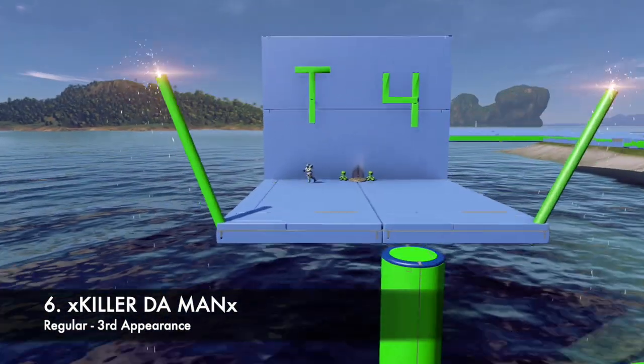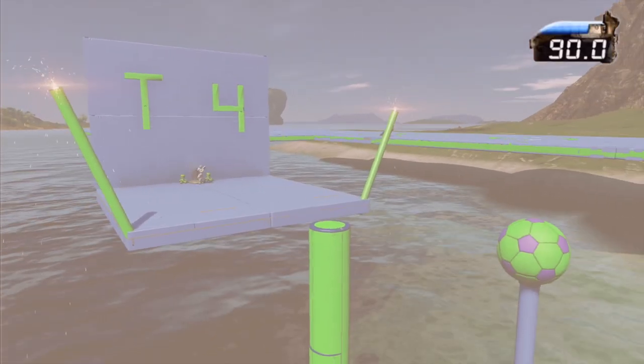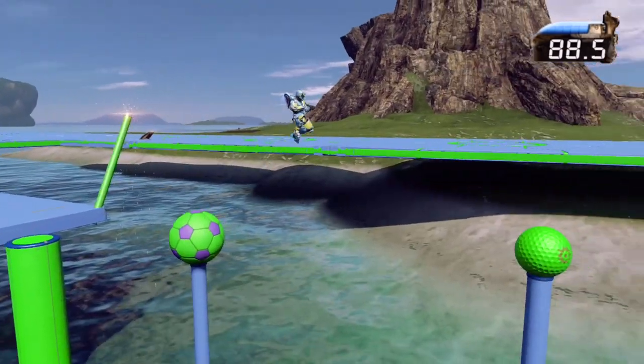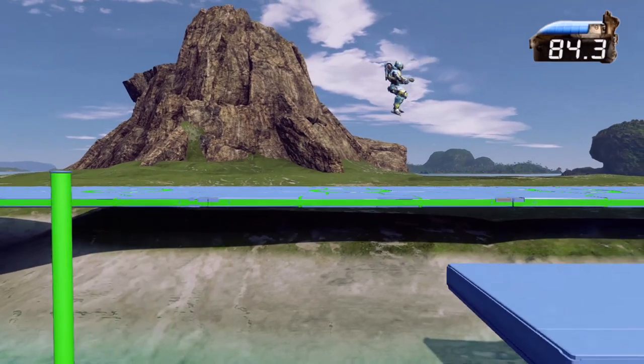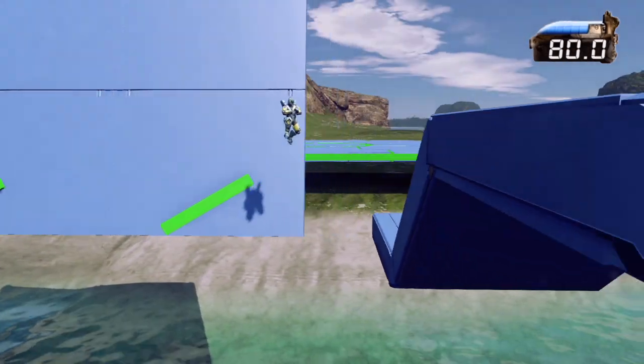Well, moving on is Killer the Man. This is his third appearance, the first competing in Tournament 2, where he achieved his current personal best by failing the vehicle bouncer. However, last tournament he failed at just the circle hammer. He's through the shrinking steps, he's on to the curtain slider, and he beats it.